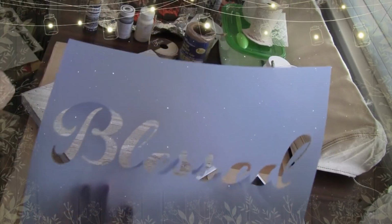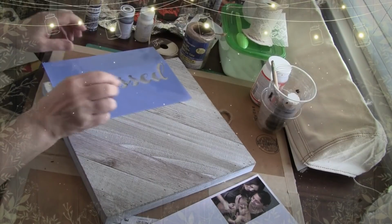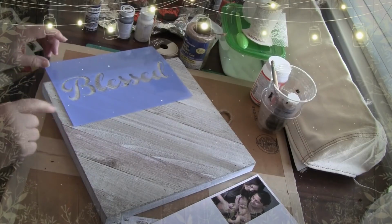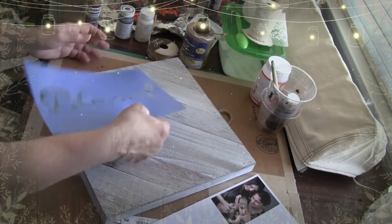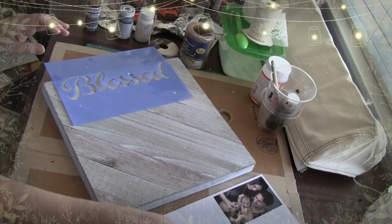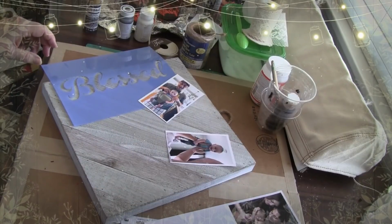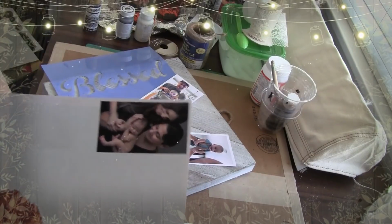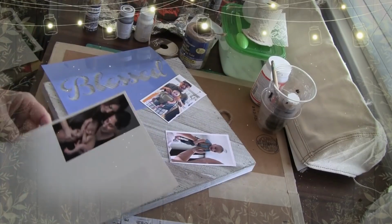A stencil, and I got blessed. So I'm going to put the blessed sideways, I think. I was not sure if I wanted to put it down here, up here, like this, or like this, but I think before I do it, I'll put the jute on, because the jute is going to hold pictures of my son and my grandson, his very first, and they waited a long, long time, and this little guy is a miracle, let me tell you.